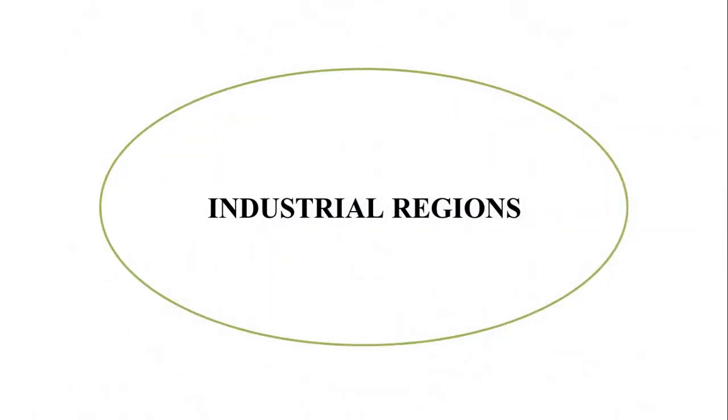Industrial regions are those where a cluster of industries are located in close proximity due to its locational advantages. Being close to each other, various industries can share the benefits of their closeness. The main characteristics of industrial regions are high concentration of factories, majority of population engaged in industrial activity, good transport and communication facilities, market for industrial products, and labor supply is easily available.